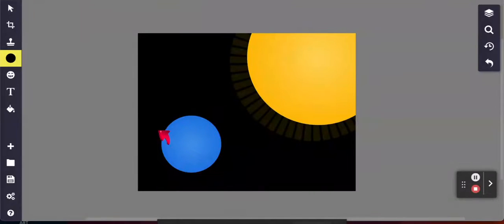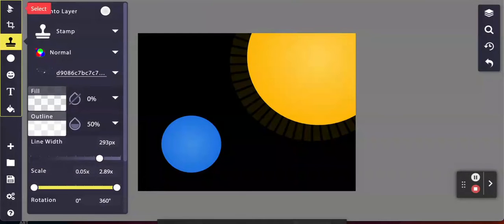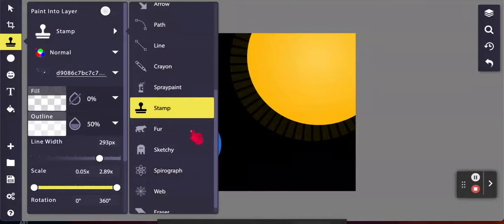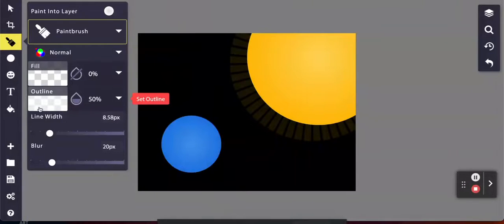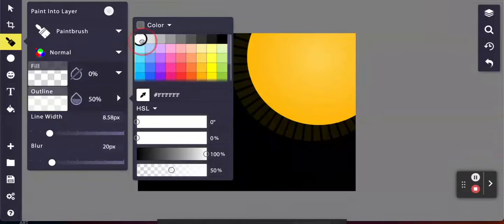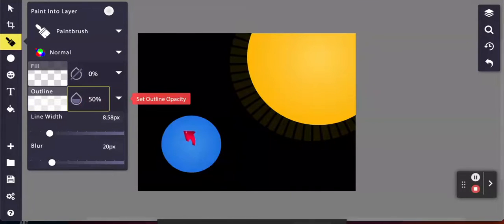Now our Earth has an atmosphere that shines. So I'll click 3 from the top, 1, 2, 3, to get to my paintbrush. And I want to pick the color white. Now it's set to 50%, just so you notice it.